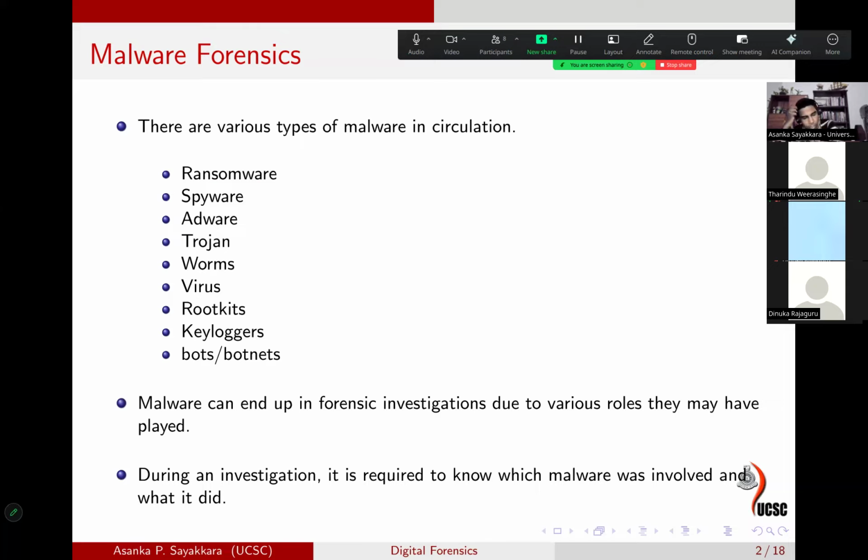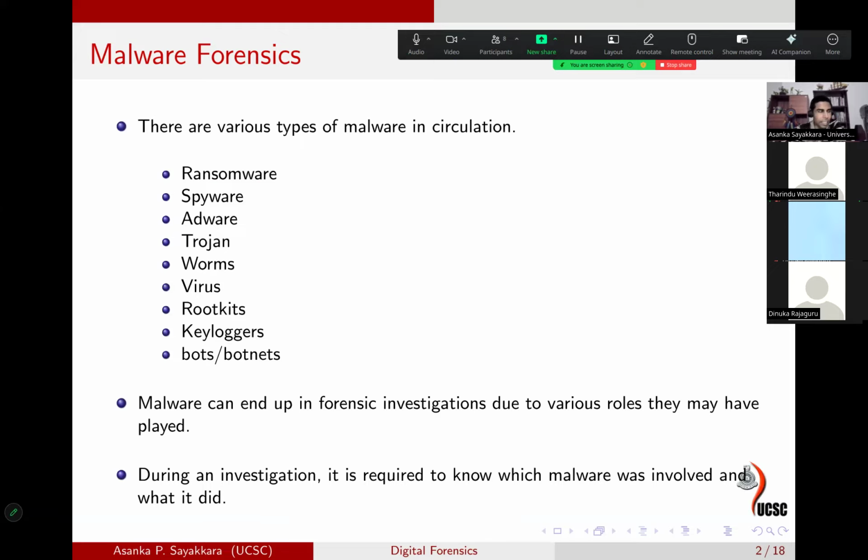So because of that, modern adware wants to know our behavior, what we are doing, what kind of things we are interested in, etc. So similar to a spyware, right? Adware is basically monitoring us, right? And then there are Trojan horses, software that comes in as innocent, benign software pieces, and then once the opportunity arrives, this malware does the malicious thing, right? And there are worms and viruses, right?